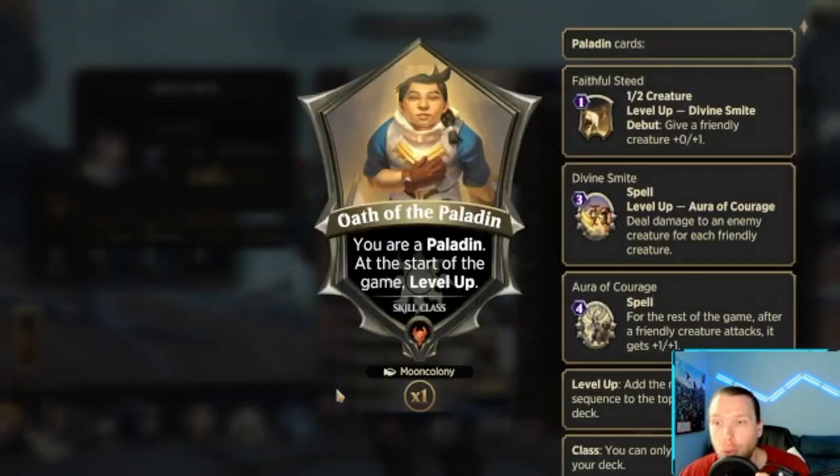And then we're of course running Oath of the Paladin, so we can get the Faithful Steed, which is a 1-drop 1/2 on debut, gives a friendly creature +0/+1, so you can even give itself +1, so it's a 1/3. And then say you're going second, you can summon Paragon and just have a 1-drop 3/3, or if you don't want to do it immediately, on turn 2 summon something else, turn 3 Paragon, and you basically just have a 1-drop 3/3. It's really crazy.